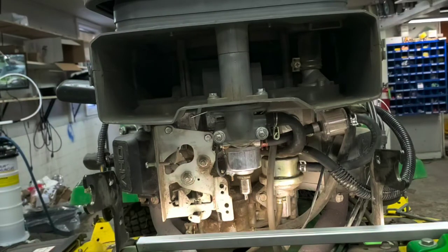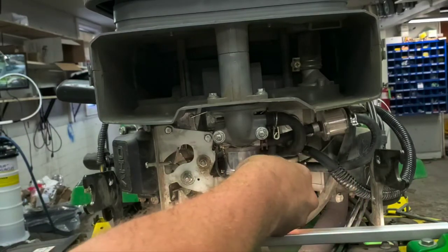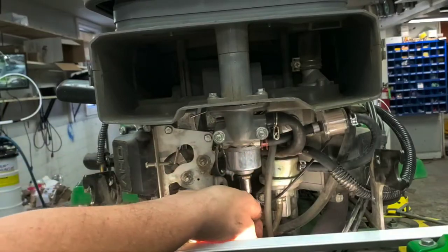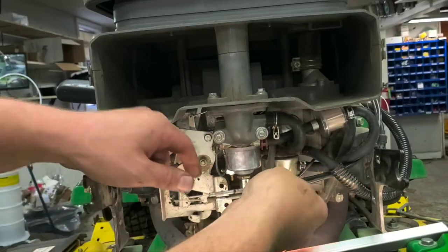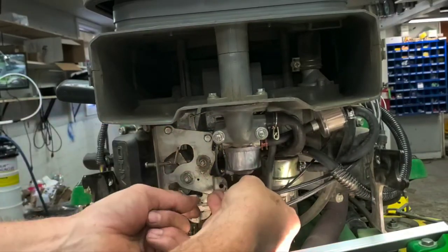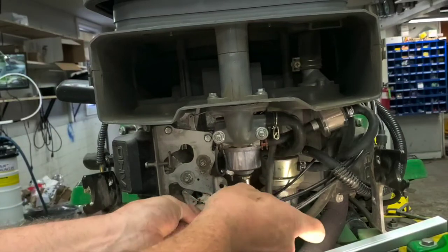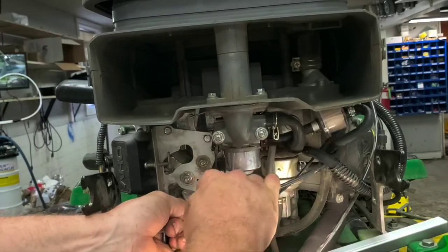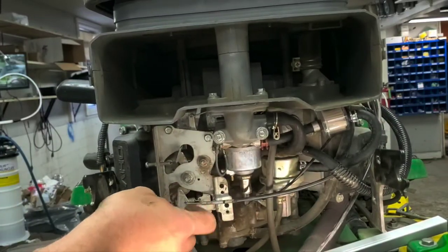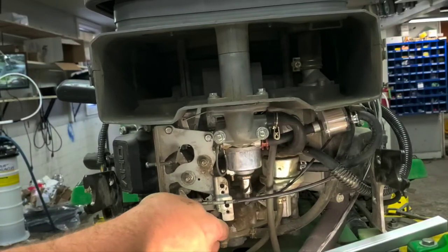So we've got everything done except for the linkages here, it looks like. So we're going to go ahead and hook up the solenoid on the bottom of the carburetor, just the one wire that's left, and then get the linkages done. Again, I marked the top one just to know which one was the top. If you don't know which one is which, you can figure it out by pulling either the choke or the throttle and figuring out which we're actuating here. The top one here is going to be your throttle, and the bottom one's going to be your choke.